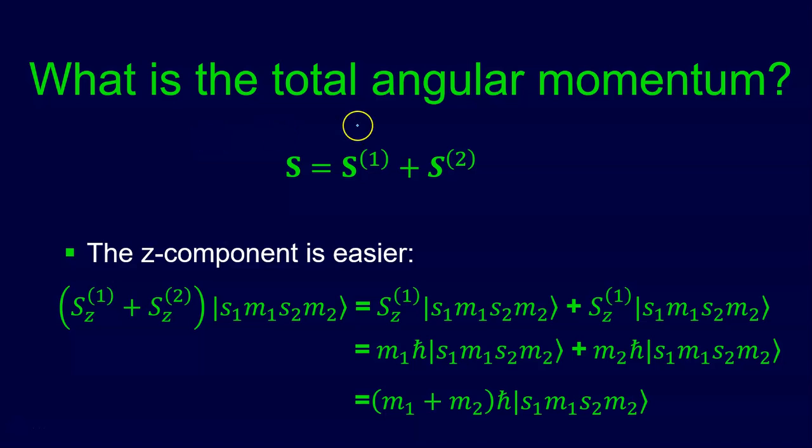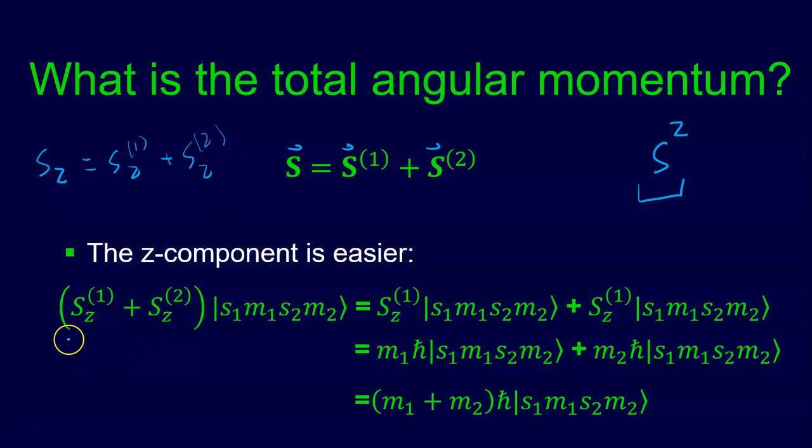And so what is the total angular momentum? Well, the total angular momentum, these are boldface, so these are all like vectors, is the first angular momentum for particle 1 plus the angular momentum for particle 2. Now this can be pretty nasty in practice to figure out. And so what we'll generally do is start out with the S_z, right? Especially when you consider our operator of interest is S². So squaring this is not going to be pleasant. So we're going to put that off as long as we can, but we can start with the total S_z operator, which is going to be S_z of particle 1 plus S_z of particle 2.